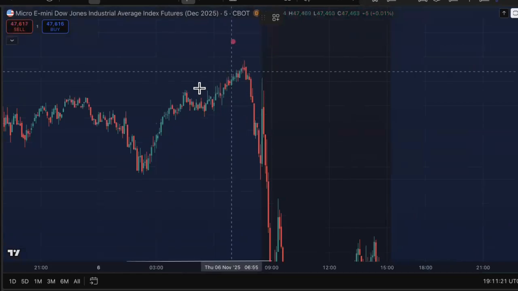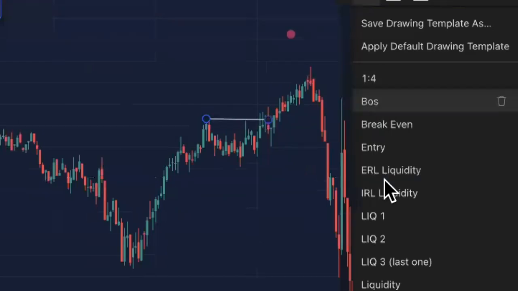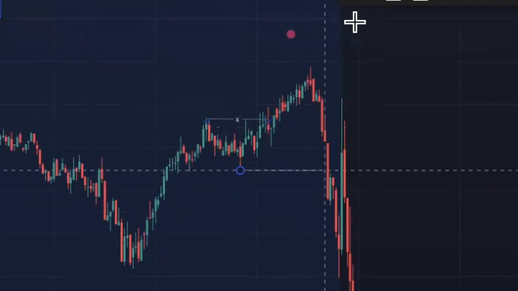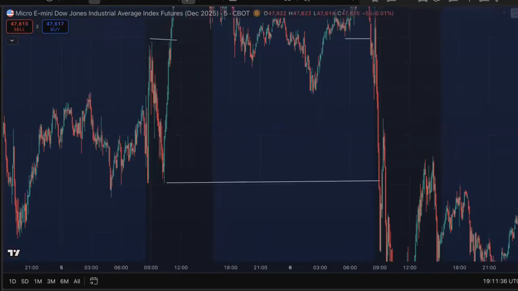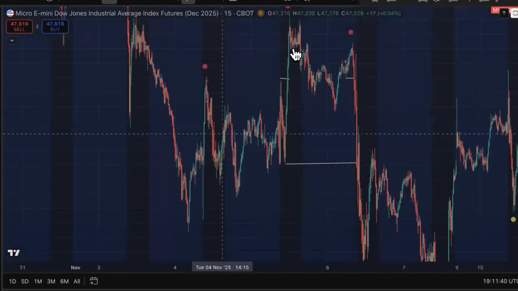So right here, let's just do it right here. It looks better. That could be the run of liquidity. And then you have your break structure here. That'll be for a three candle. Let's see, do we have any other? I'll go to the 15-minute again. We did one, two, three. We did all three of those.